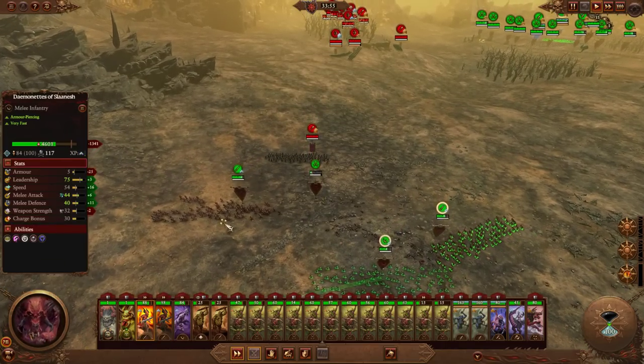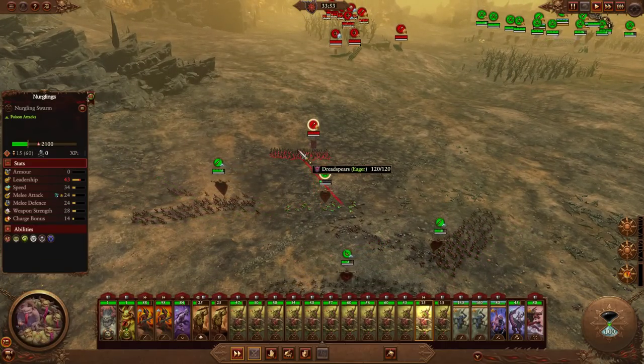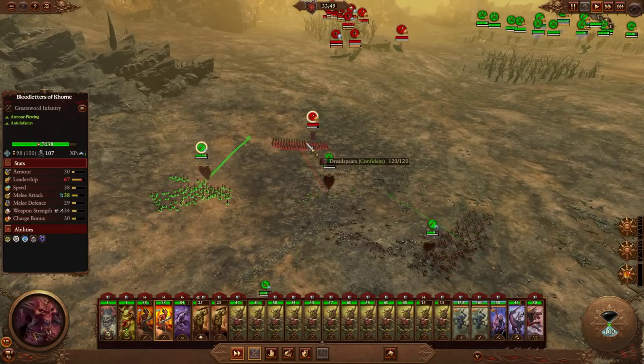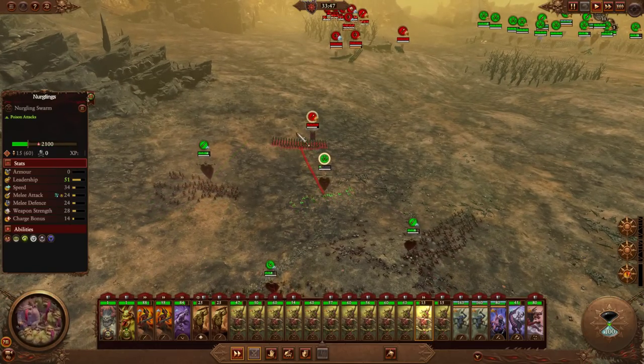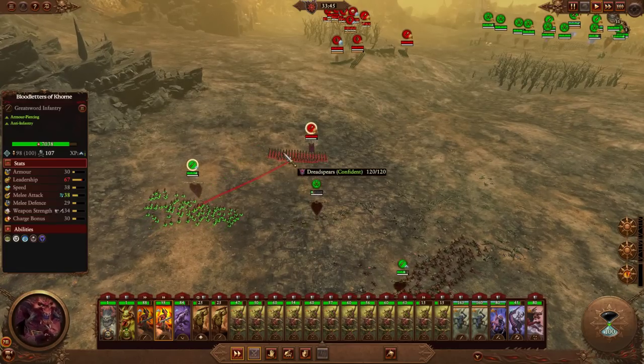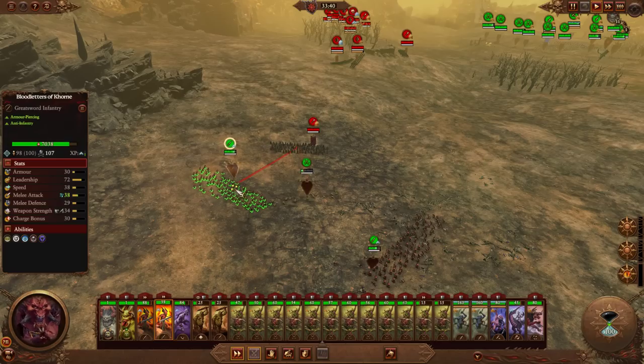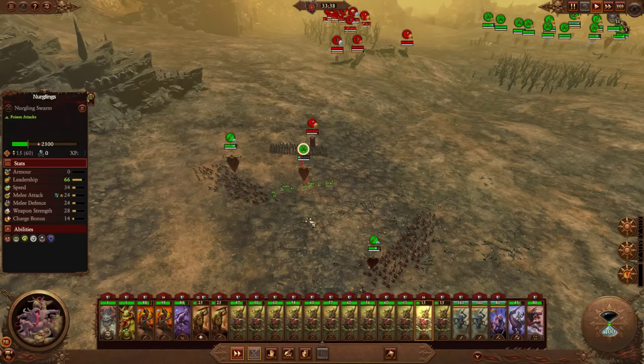Everything that gets in our way is going to be a problem, especially for the cavalry. Where are you going? Come back over here. Now come back! Come on, come back over here. Oh, they're going to get within range of the Dark Shards, which is not what we want. That's it. This way, this way.